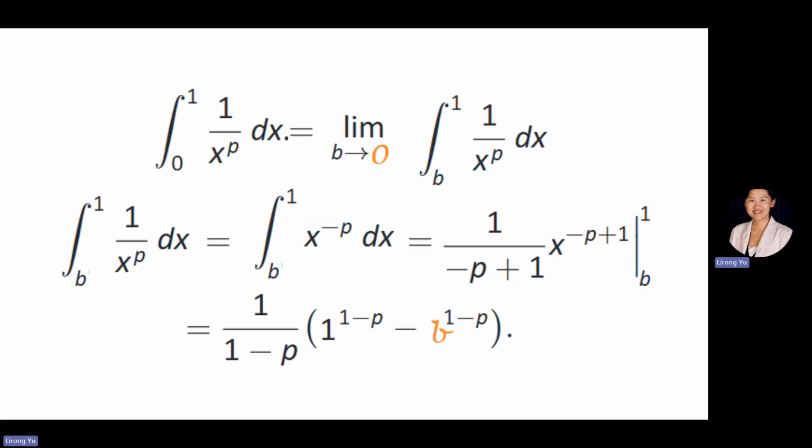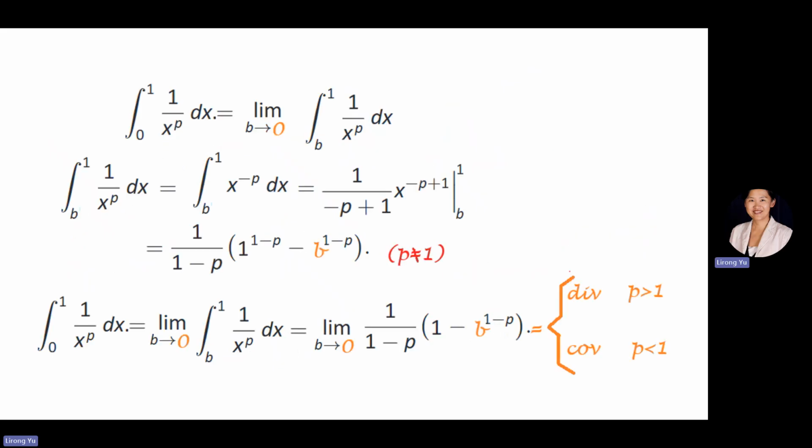So we can still go through the process. It's integration from 0 to 1. So 0 is a problem. So what do we do? We're going to calculate the integration from b to 1 instead of 0 to 1. But then again, the antiderivative is similar. It's 1 over 1 minus p times x to the negative p plus 1. Same thing, power rule. And our integration limits are b and 1. We're going to find the value at 1 and the value at b, and it will look like this. And now we have to make b equal to 0 to see what happens.